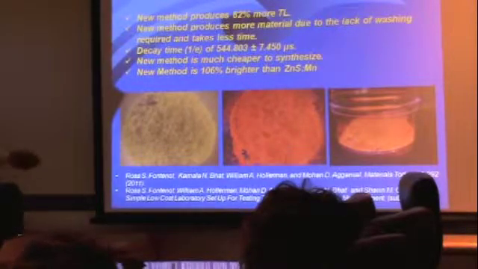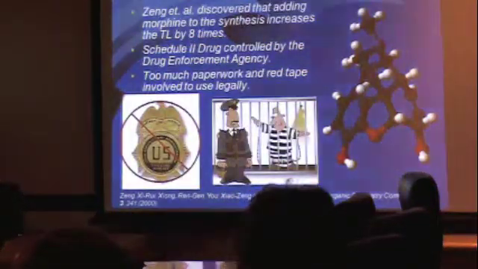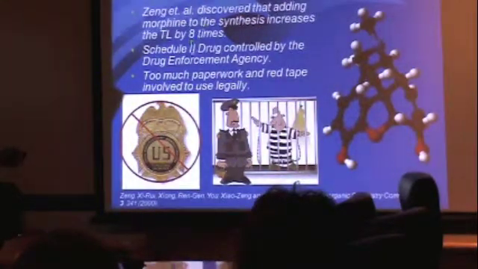Right, so basically on all of these we are trying to write a paper, which is written and it is in your handout. Okay, so now we also found morphine doping. Now if you dope with morphine, there is a paper written that this can increase TL by 8 times. Right, so it will make it 8 times brighter if you dope it with morphine. But morphine is a Schedule 2 drug, and it is not easy to get. So as of now, we were not able to do anything.